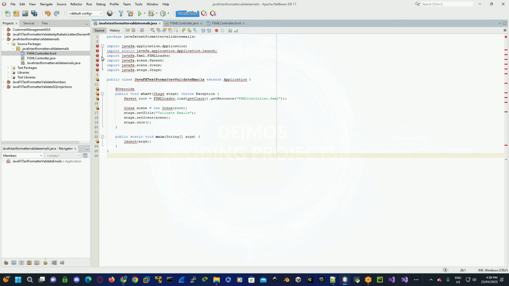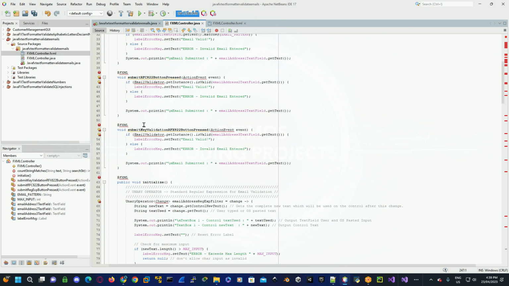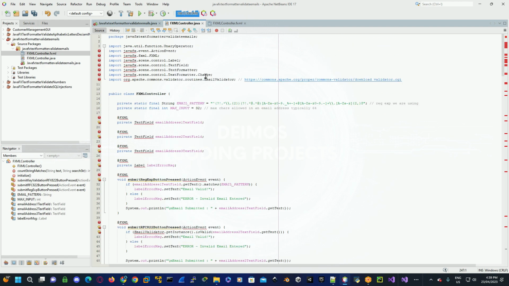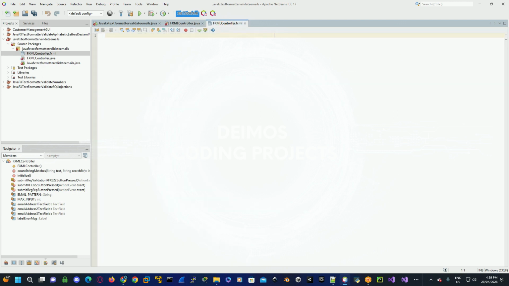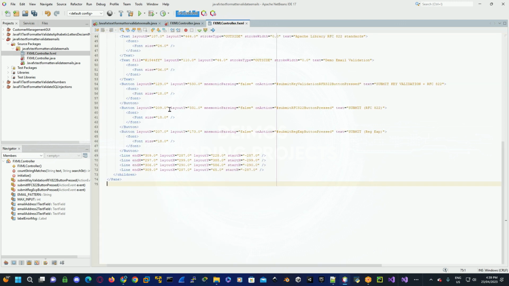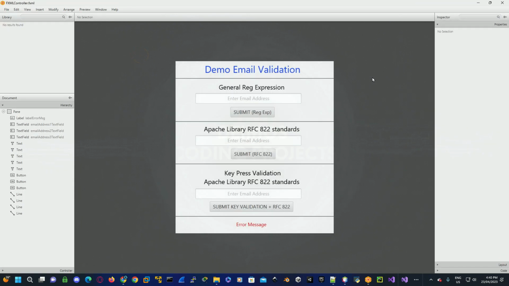Okay, with these errors, we'll fix these up in a minute. Now we'll do the FXML controller. This is the main workings of our code itself. Now for the FXML controller.fxml, this is a file that's actually generated by Scene Builder. We'll just save all the project. Okay, we'll just go over into Scene Builder. Now you can see we've got everything set out that we require for this project. Now what we need to do is just fix up these errors.